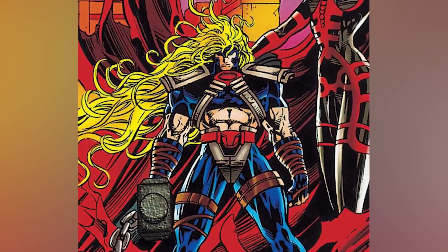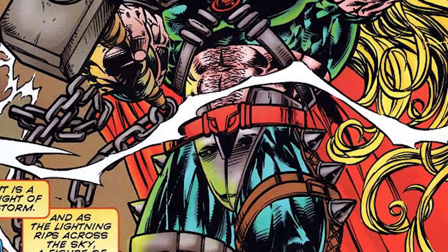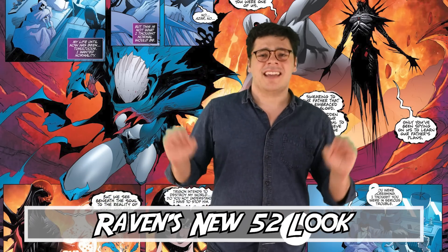This somehow managed to take everything that worked about the original design and make it awful. In a move usually only reserved for female superheroes, the decision was made for Thor's midriff to be exposed, and for him to be given a giant leather codpiece. It's the same colour as his boots and shoulder pads. I can understand getting rid of the wing helmet, but the weird faceless mask with the long flowing locks is a bit much. It's a bad look, but it does draw attention to how ridiculous many female superhero designs are by applying the same aesthetic to a male figure.